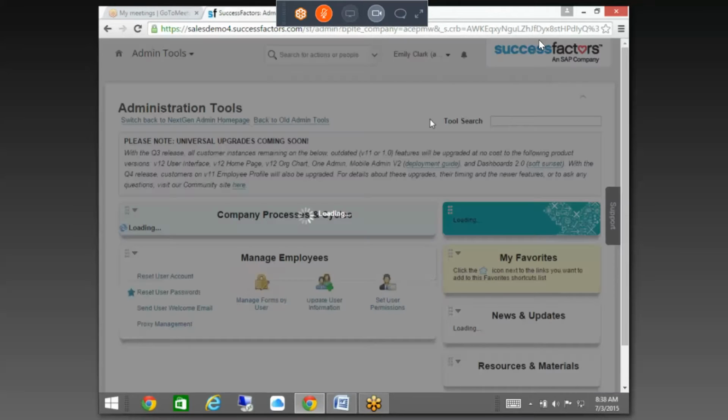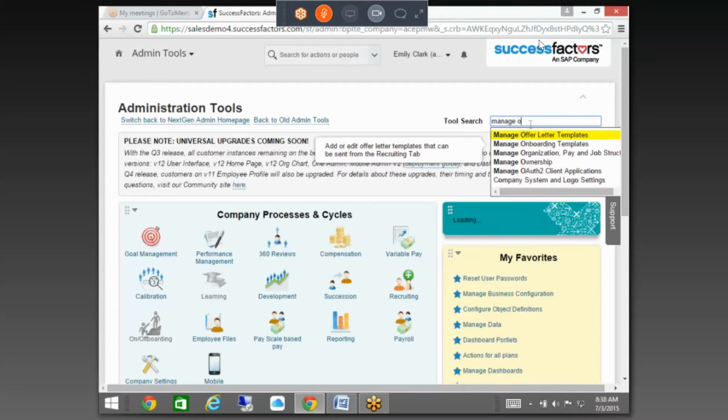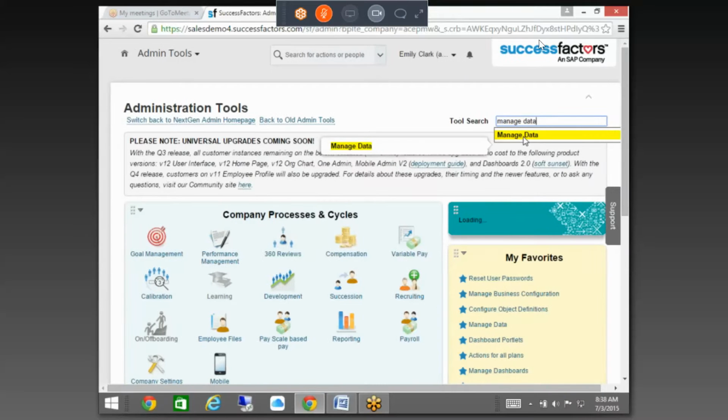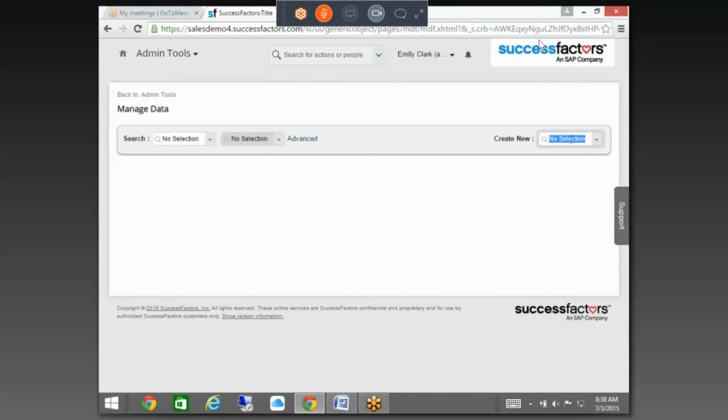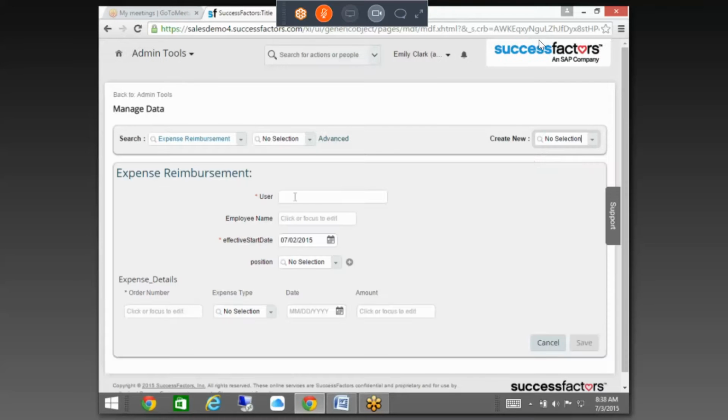So that's saved. So manage data. Go to your expense reimbursement and put something. Okay, so you select something.